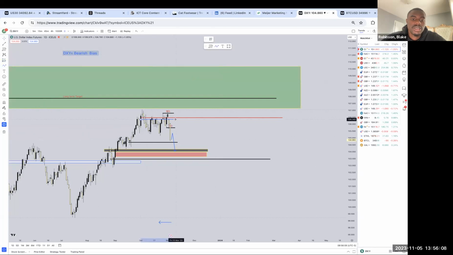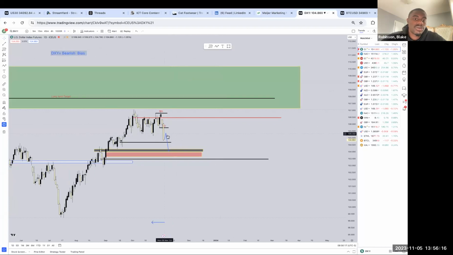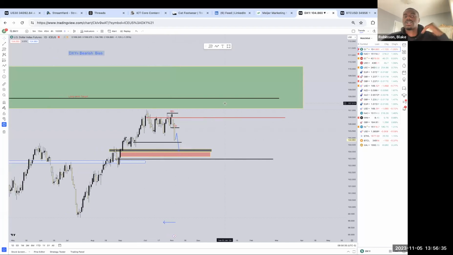Long-term consolidation or accumulation, manipulation, distribution, right? I think that could be the play. And that's a long-term play. For this week, what I'm specifically looking at is for price to get to these levels. I want to see price pull back again and then keep going lower. And in this range is where I'll probably look to see if we get a break of structure or some opportunity to go long.